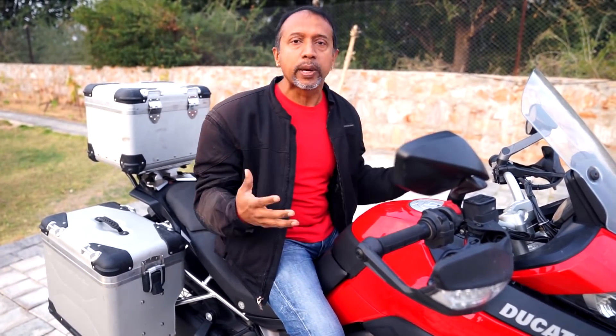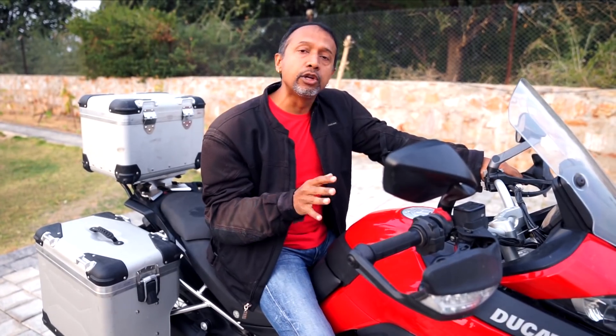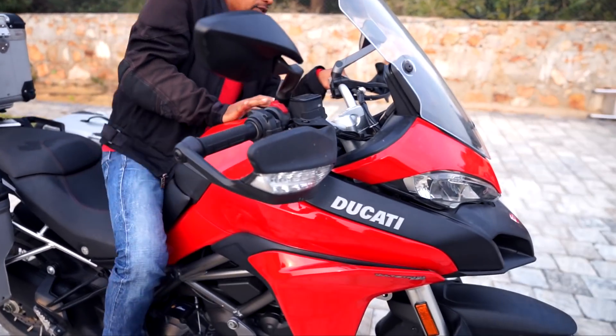At the end of a kilometer of sand, I somehow managed to get through. I was sweating at the end of it, but it did manage. I wouldn't say this is an all-out off-road machine — it is not. It can take you to speedy trails and a lot of places, but it will not take you through deep mud and stuff like that. But it's pretty good.